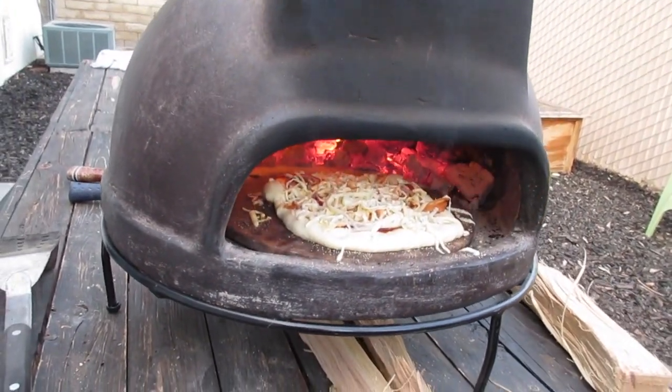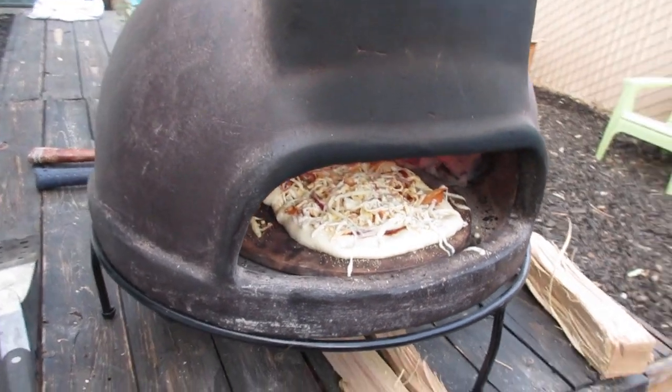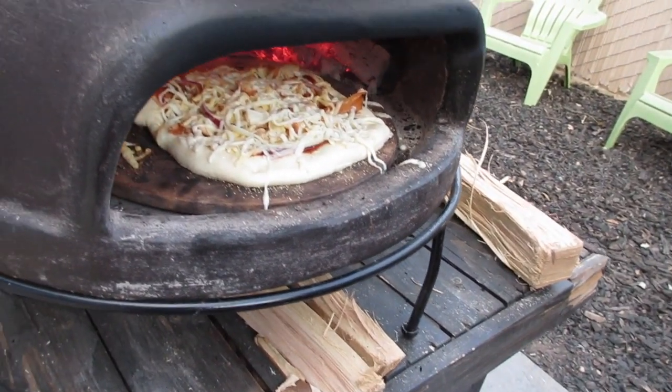Gosh, that's awesome. Our kids are loving pizza night, I swear, because we have pizza all the time. That doesn't mean we never order pizza, but we try not to because, let's be honest, wood-fired pizza, you can't go wrong with that. No, you can't. It's like the best. It's like going to the pizzeria, but it cooks with wood. I mean, you can't beat it. We need to get another one too. Yeah, for our family, we need to have two or three just to keep up with supply and demand.